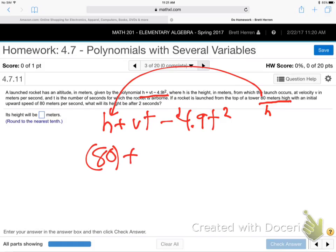Next. Upward speed of 80. What do you think speed is? V for velocity. Put that in the velocity. What was it? Oh, it's 80 also? Yeah, that's funny. They're both 80. 2 seconds. What's that? Time. That's T.